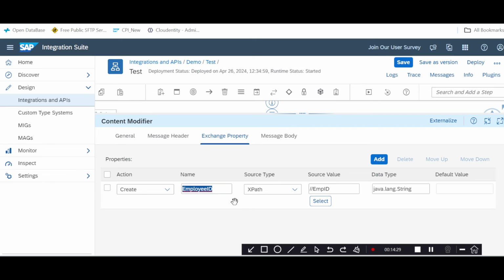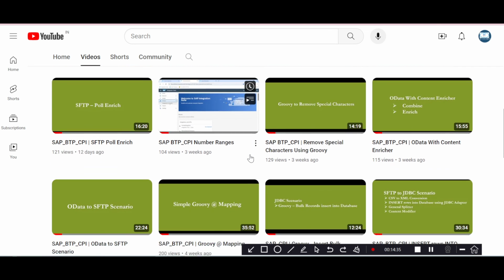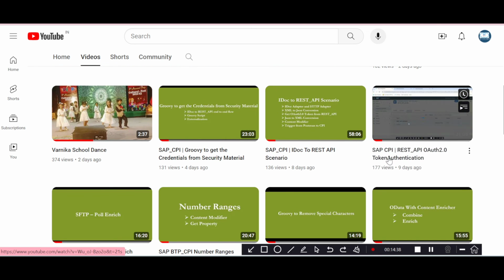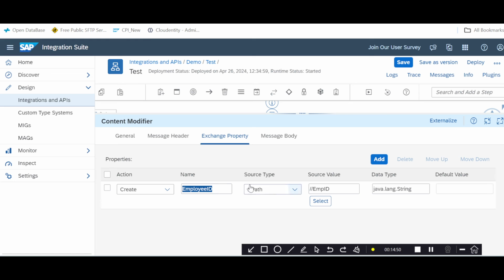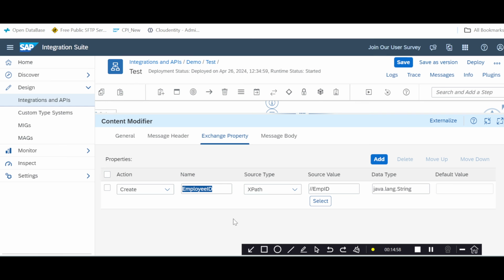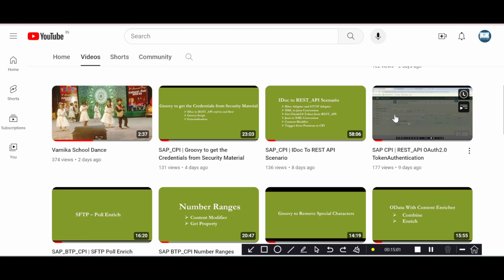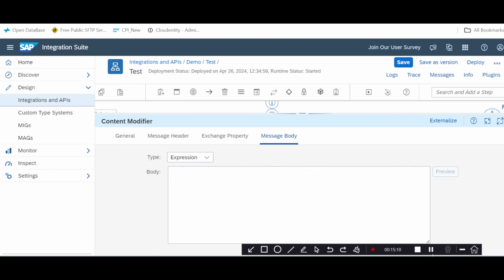Okay, or the option in the content modifier. Suppose, let's say, where I have used it. Okay, here it was this REST API auth token, not that one, sorry, here, this IDOC to REST API. Go through this, you will come to know for what purpose we have used this XPath. Or this also. In these two cases I have used the content modifier to store the XPath element. So what does the XPath contain? Token. The token I have stored using this type.